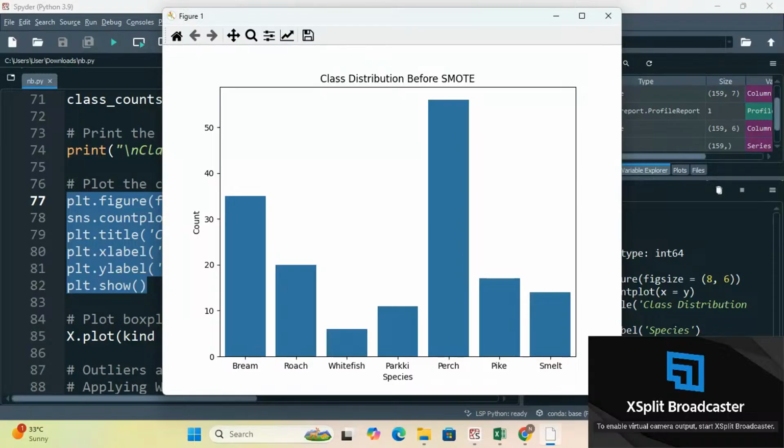Out of all the types, the count of whitefish is very small, and the count of perch is more. So we can clearly say the data is in an imbalanced state. The data is not balanced.